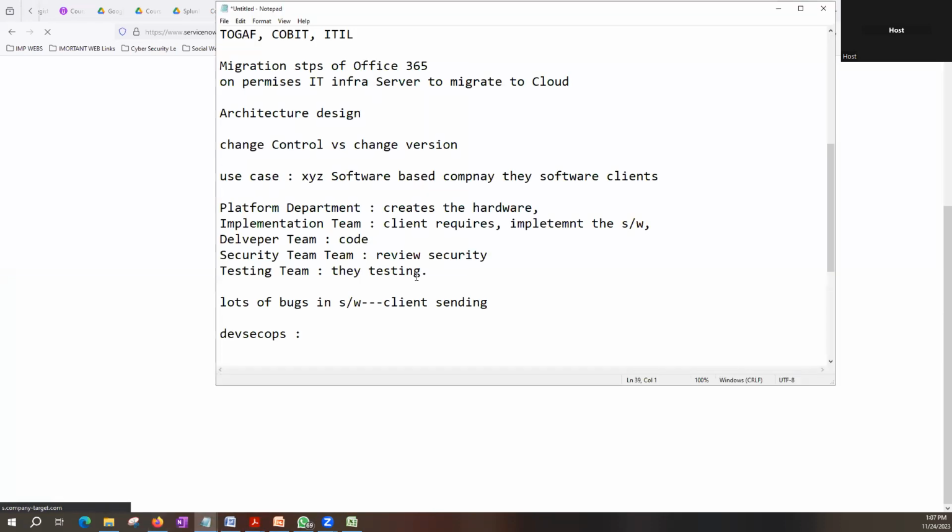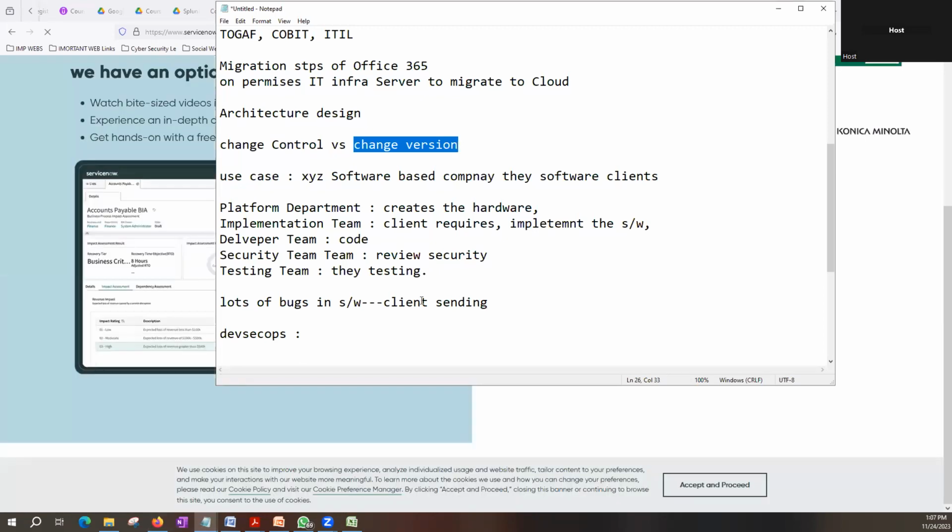Then the second thing is change versioning. Change versioning is basically like having software version 1.1, and after the second release, the version changes and 1.2 will be there. It is used in the development security operations department, and in software-based companies that create software for different companies for client purposes. They do change versioning. I think you're aware of Jira, Puppet, Jenkins, all different types of software in the DevSecOps environment used for change versioning and controlling things, my dear friends.